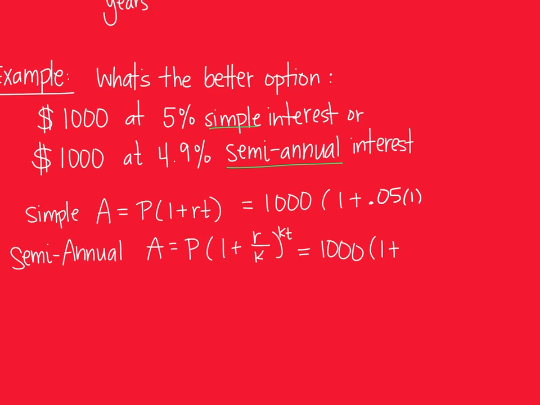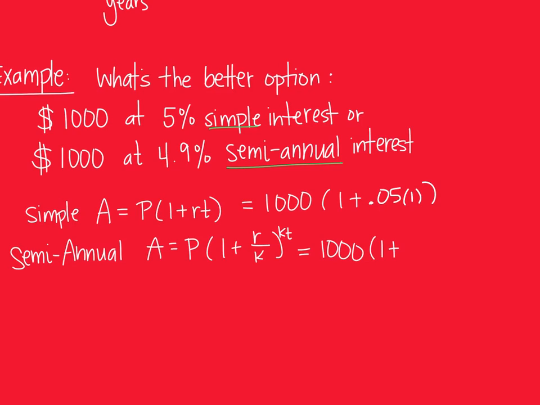It would not matter if you're comparing the 2. It doesn't matter what time you pick as long as you do the same time for both of them. You could do 10 years, you could do 100 years. As long as you pick the same time, you can compare the two.